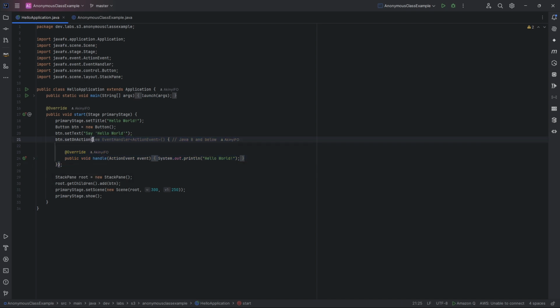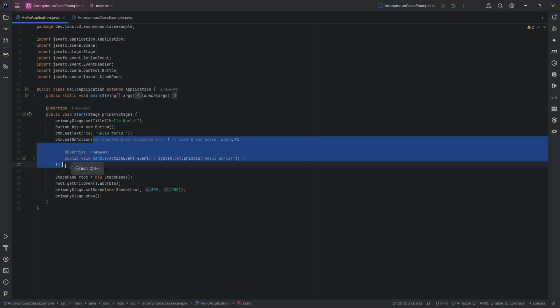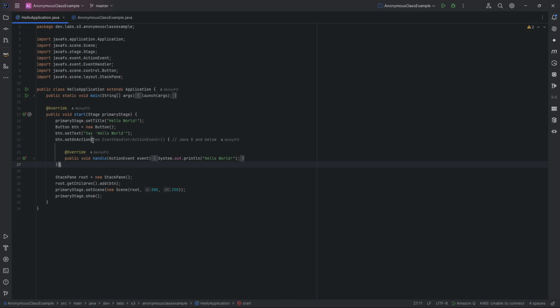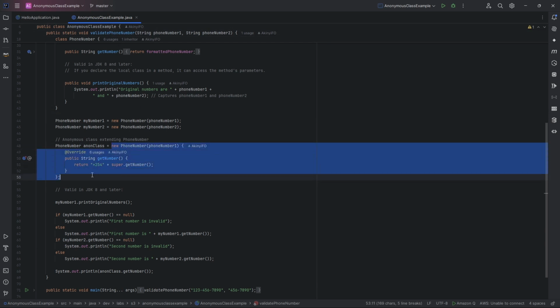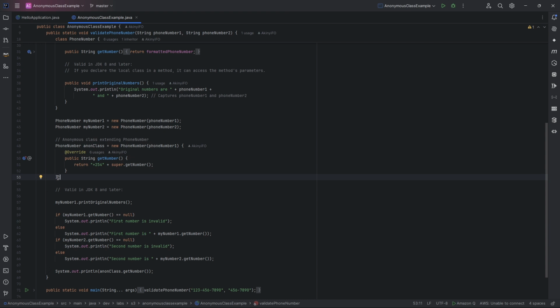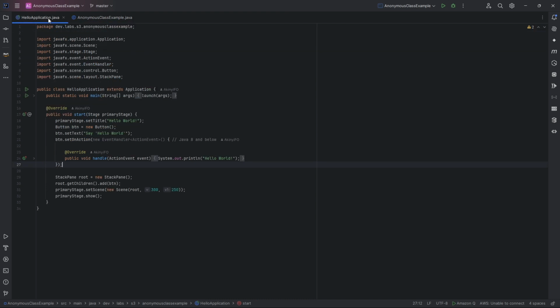This is our anonymous class, new EventHandler, passing in ActionEvent. We'll talk about that in generics. Then we have our block of code, the anonymous class. Then we have the closing parenthesis, then since it's a statement, we also have this semicolon. So this is one way where you can have an anonymous class like this, where the semicolon is coming after the closing curly braces.